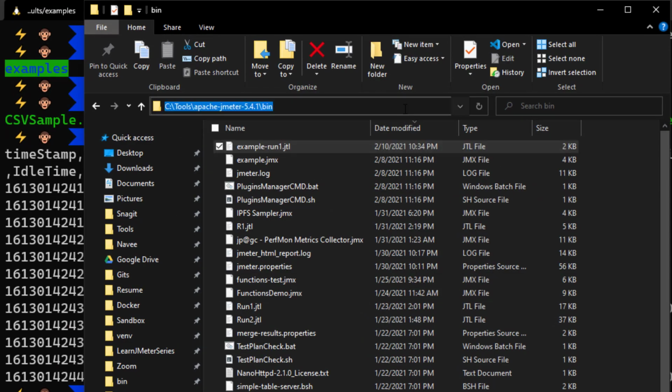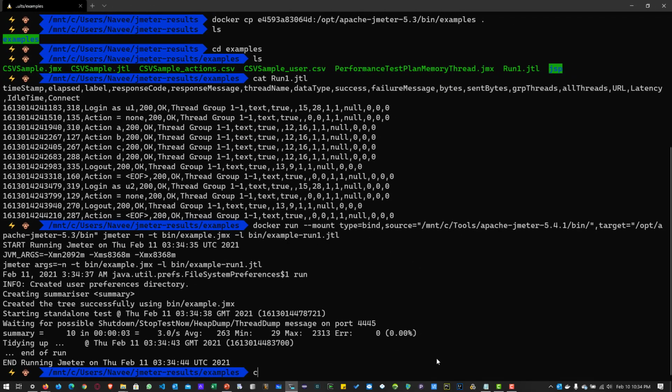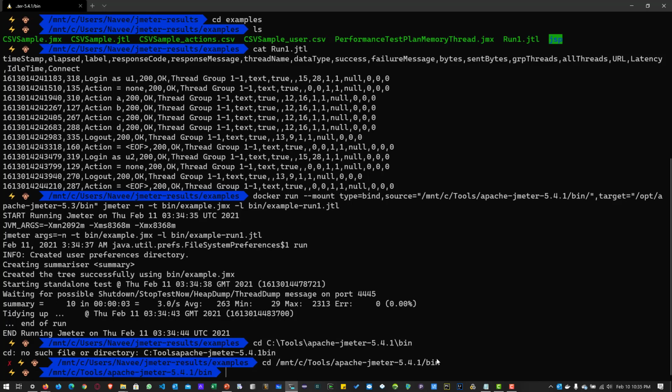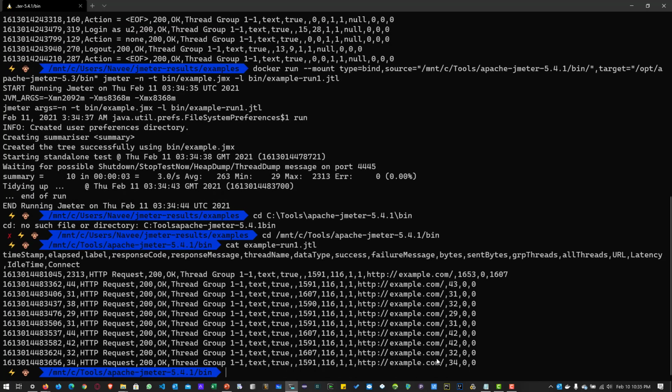Now if I want to see the results, I can cd into this, sorry, this one, not this one, cd mount C tools Apache JMeter 5.4.1/bin and cat example run1.jtl.